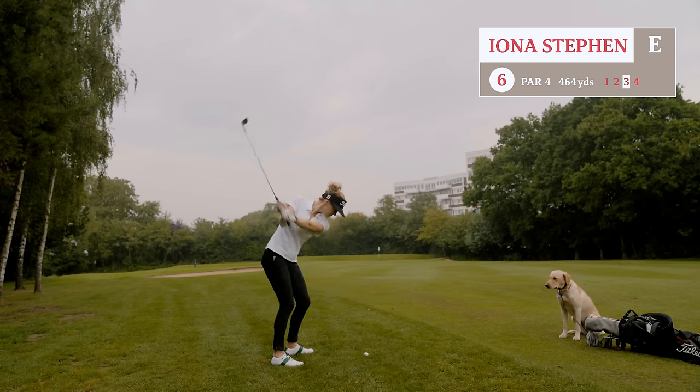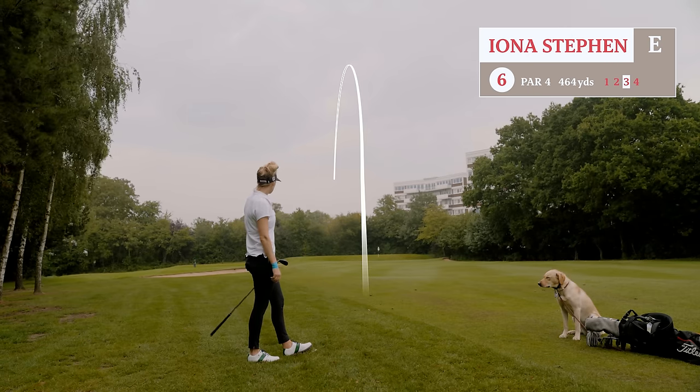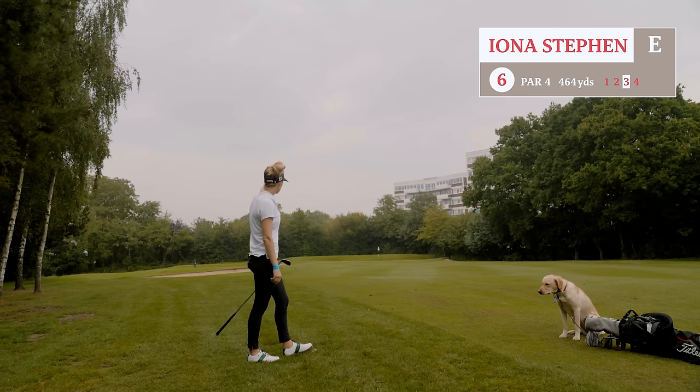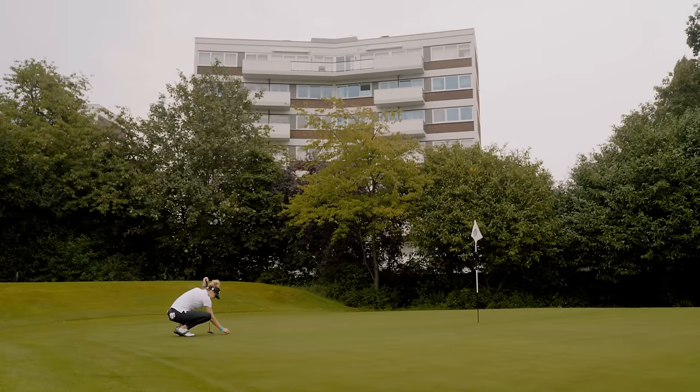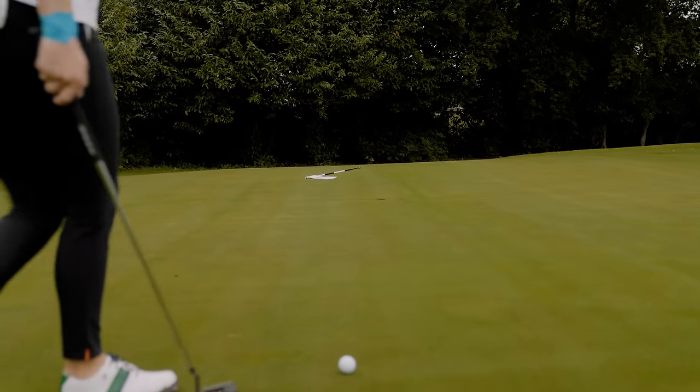Still, I've got a gauge. At least I've got a marker, you know. Just going left again. Okay, outside chance. Okay, it's got to be outside the right for sure.